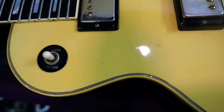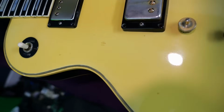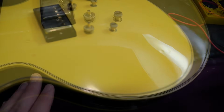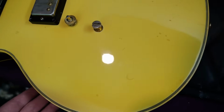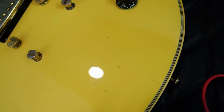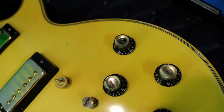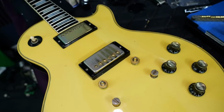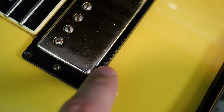Finding a clean tuxedo has been difficult. There's currently one other one on Reverb, but it's got a bunch of finish checking on the top that I just don't really like. This one doesn't necessarily have that, but it's got all the other nicks and dings and whatnot from play. And you've got some discolorations from where the plastics kind of hid the finish from the sun and other yellowing agents. Full disclosure, this neck pickup ring has been glued back together.